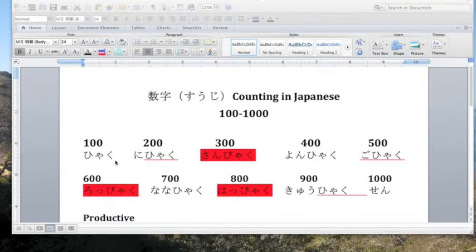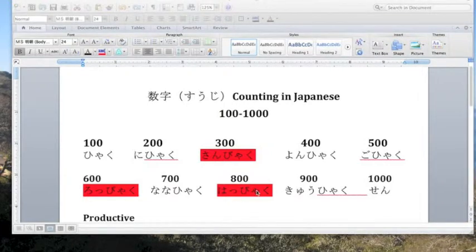First, let's take a look at these numbers and make sure we've got the pronunciations correct. Remember, these are combinations with a hi and a small ya. So, 100, 200, 300, 400, 500, 600, 700, 800, 900, and then 1,000. You'll notice I've also highlighted the three tricky ones, the ones that deviate from the basic number plus hyaku idea, which are 300, adding a 10-10, and 600 and 800. Notice they cut off the ku and they cut off the chi, and it just becomes a small tsu, 600 and 800. So there are our numbers.